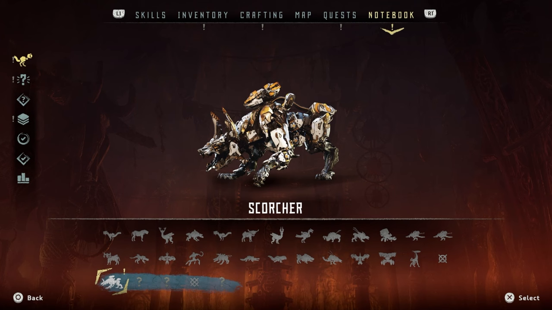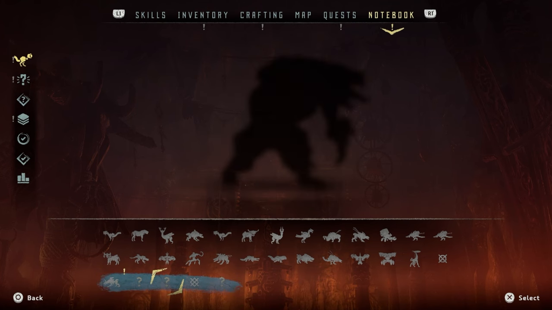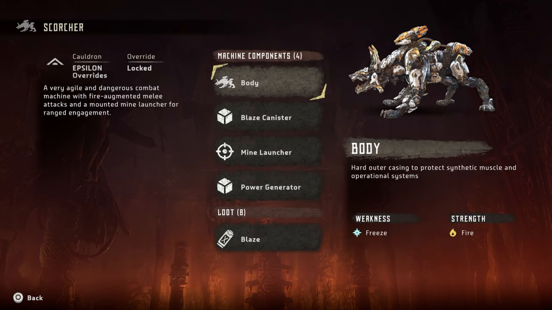Oh, look at that, guys. Okay, check it out. So we got more machines to discover. That is exciting. All right, here we go. There is another cauldron. Epsilon overrides. Okay, it's called a Scorcher. Whoa, guys, it looks kind of like a wolf. It is a wolf. I'll say it's a wolf. A very agile and dangerous combat machine with fire-augmented melee attacks and a mounted mine launcher for ranged engagement. What? Okay. All right, body, hard, outer casing. All right, weakness, freeze, and strength, fire.